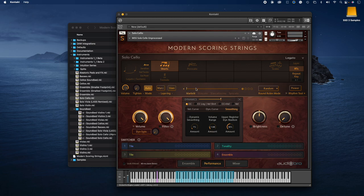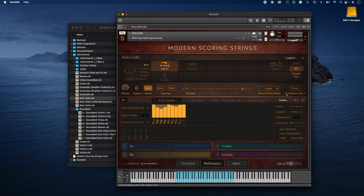It's easier to hear. Like if I hold down a note on a martelé, then it takes a while if I let it go quickly. And then I don't really know the difference with the release trigger, but I'll leave them on. Move this to linear, and if I use the power tool with the sustain pedal, you will hear a pattern.